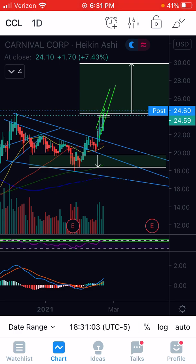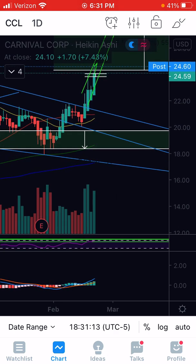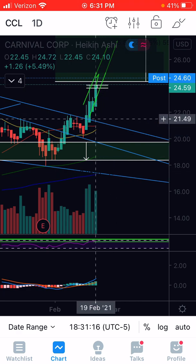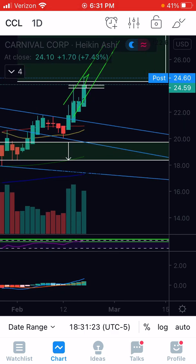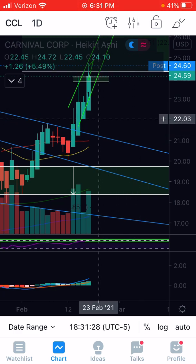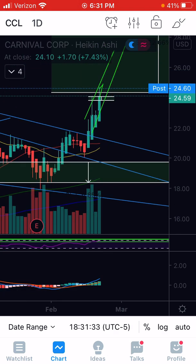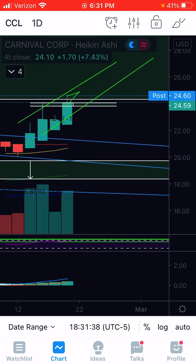But yeah, so, I mean, times are a little crazy right now. We're just going to have to, obviously, keep your stop losses at positions of strength. For me, I'm just going to keep mine at the 2140 level because that's kind of back in this pattern here. And maybe 2112 or something like that. And if you want to keep it locked in profits, obviously you can keep yourself in profits here at the $22 level or wherever, or just at break even in general, just in case something stupid happens. But obviously this volume coming in is beautiful.